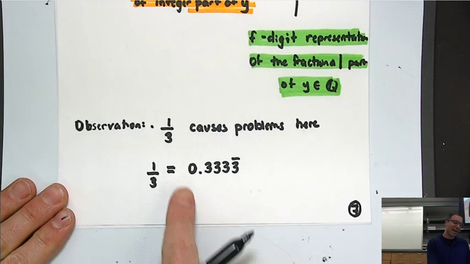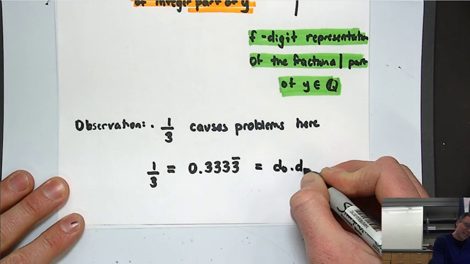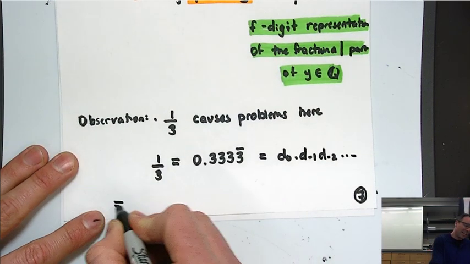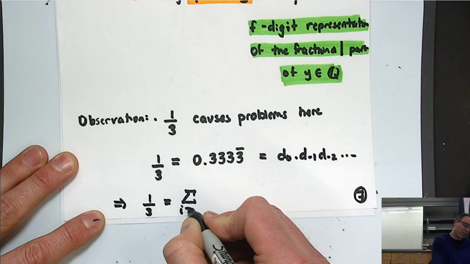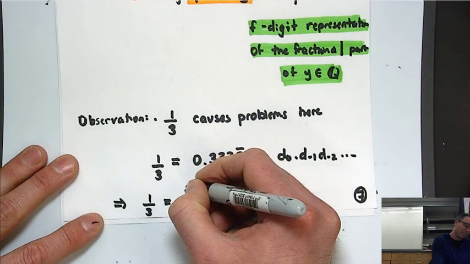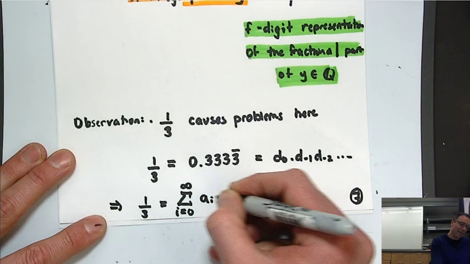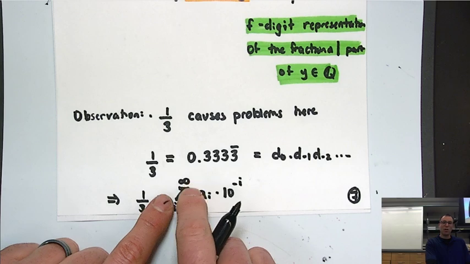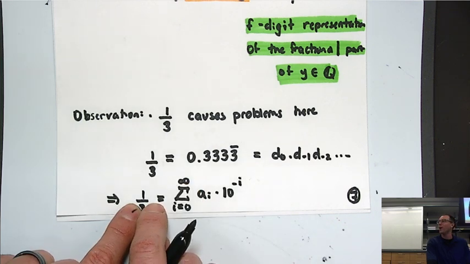Could you give me a number that has, in this case, d naught, d negative 1, d negative 2, and goes on forever. And in fact, I think in Math 1C, we've actually dealt with these numbers before. One of the reasons that we do sequences and series, right? Yes. So we talked about this thing as a sub i times 10 to the negative i, right? And the claim was we needed an infinite expansion because the moment that we chopped off the expansion, it would no longer be accurate. So this is actually a calculus phenomenon, right? Okay.